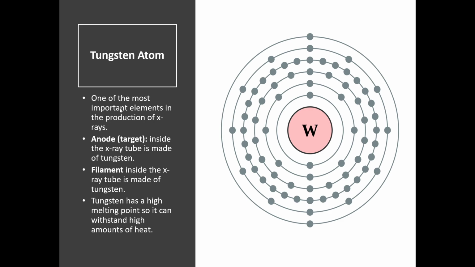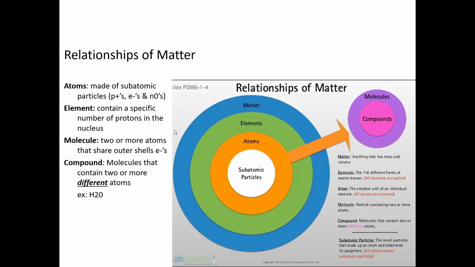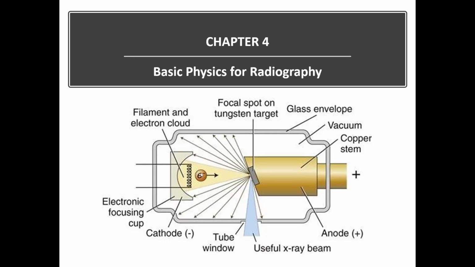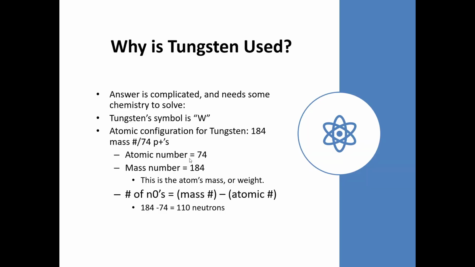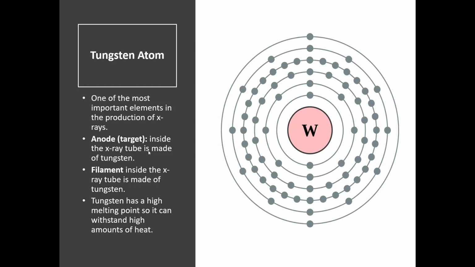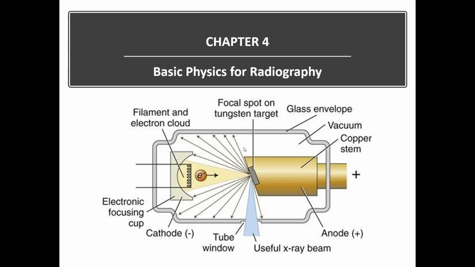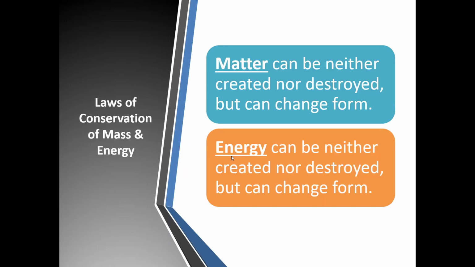So it's important in the production of X-rays because what we make our anode or our X-ray target, or if we go back to the first slide, we're shooting electrons across the gap at this target. We make this target out of tungsten, and we'll go over a couple reasons why here. The filament also, if we go back, I should have said this a second ago, is this part where we're going to make these electrons to shoot them across this gap.